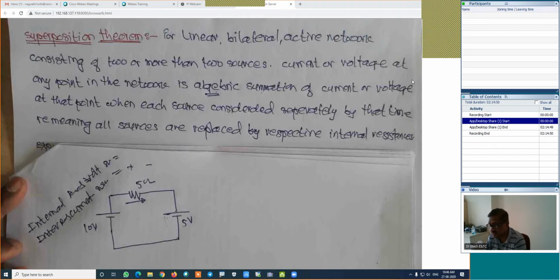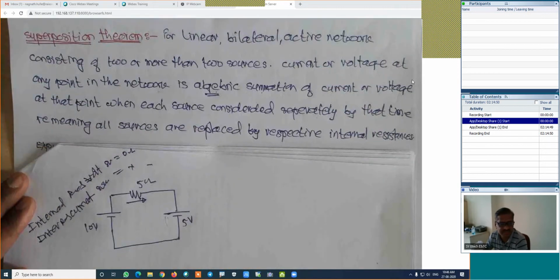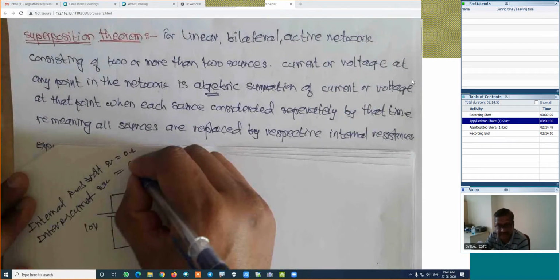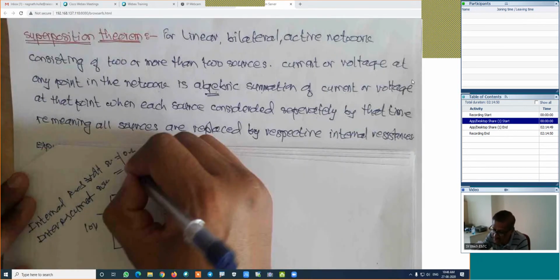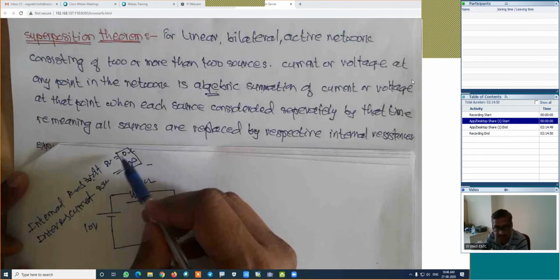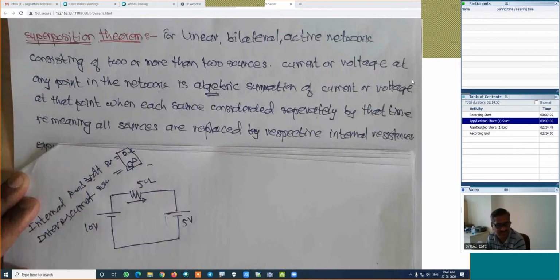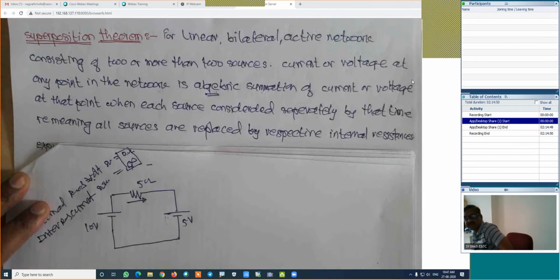We have discussed this in unit number 1 itself. Ideal voltage source. How much is the internal resistance of the ideal voltage source? 0 ohm. And how much is the internal resistance of the current source? Infinite. Be careful about these 2 points whenever we are discussing the superposition theorem. Internal resistance of the voltage source is 0, so this voltage source should be replaced by a short circuit because a short circuit has 0 resistance. And internal resistance of the current source is infinite. Infinite means open circuit. When we get to the current source, I will discuss it.